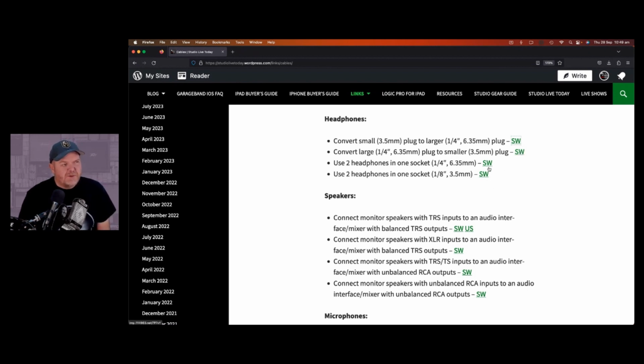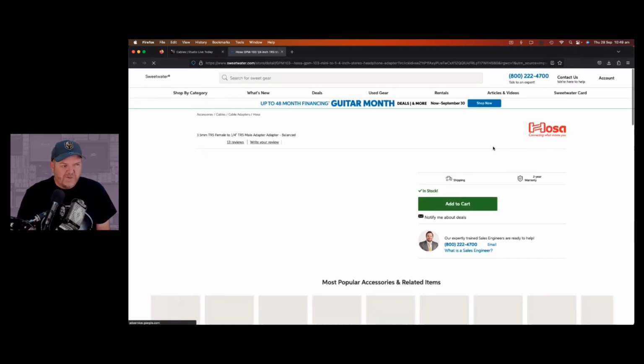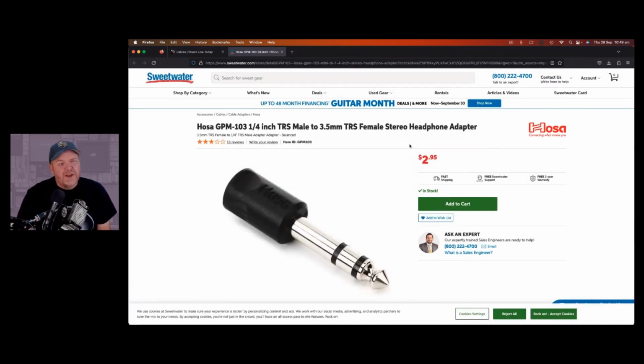So the main adapters that we have are the 3.5mm to 6.35mm adapters. If you're watching the video version, you're looking at one now, but you've probably seen these. They're very simple. You plug your little plug in one end and you get your big plug out the other end. Now, these use what are called TRS connections, which stands for tip, ring, and sleeve.